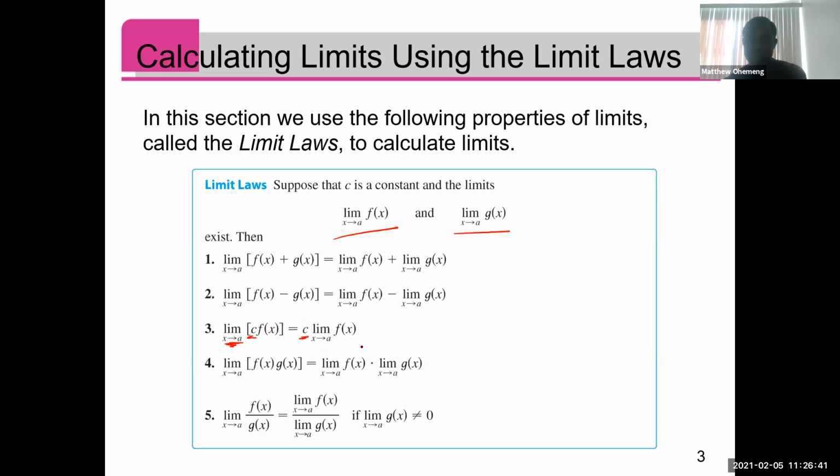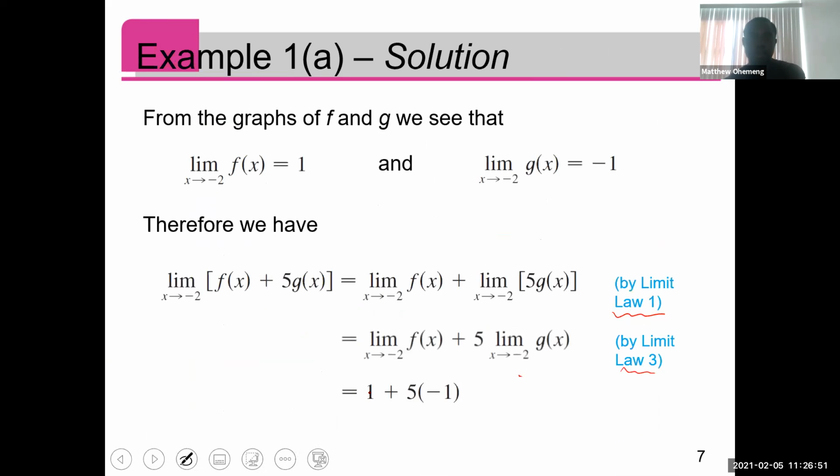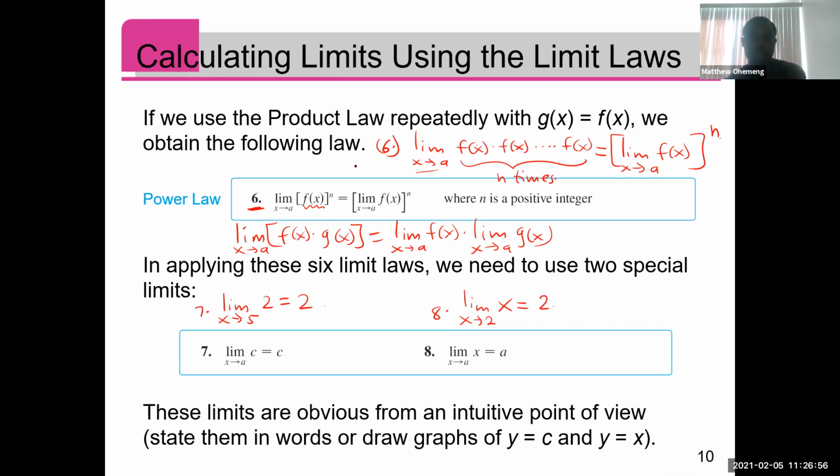So you essentially plug in, unless you encounter a case whereby, let's say, it's a number times DNE or something. That's where you have to do some extra work. But most of the time, you end up plugging in, right? For these other limits, most of the time, you end up plugging in. So let me just show you this. For this one, evaluating the f of x is the same as plugging in, you just plug it in and take the power. For the c, if you plug a in place of x, there's no x here to plug in the a, so it still comes back as c.